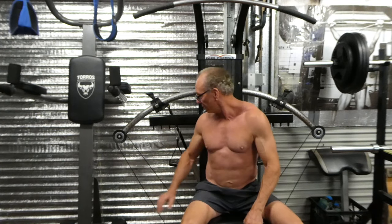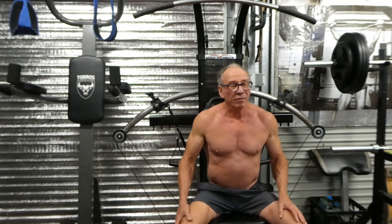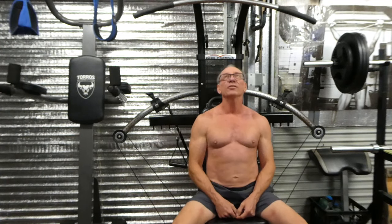Because people don't really know how much the resistance is on it. Even though it says 105, 110 pounds, it feels a lot more than that. I did do a video comparing it to a Bowflex, which I thought was good at the time, but within a few weeks I had exhausted those bows to the point where they hardly had any tension in them at all.